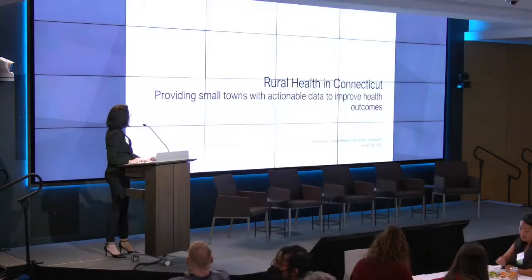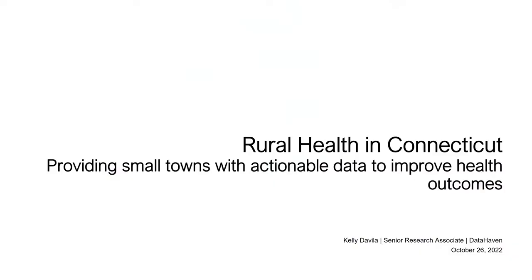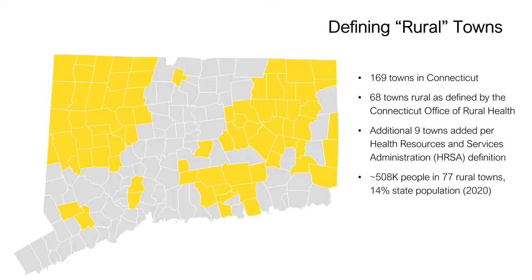All right. Okay, cool. Well, I'm really glad to see everybody again after years and years away from each other. I'm going to present a little bit on a report that we wrote for the Connecticut Office of Rural Health. They primarily help rural communities with applying for grant funding for different health-related endeavors. So this is an update to a report that was previously done for them in 2015 by another contractor.